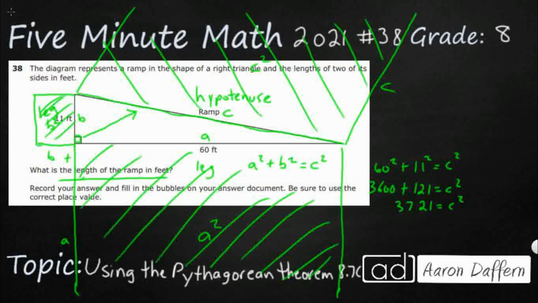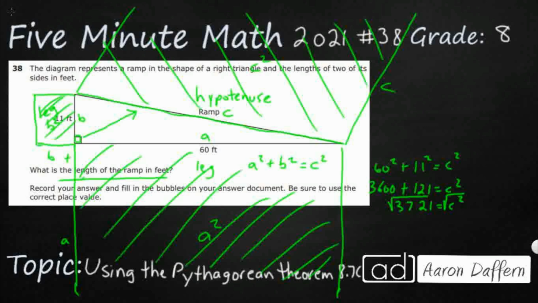That is an exponent there. And so what we need to do is get rid of that exponent. The way that you can use an inverse operation to get rid of exponents is to use roots. So since it is c squared, I'm going to take the square root. And that's how you isolate that variable. But you've got to do it to both sides.